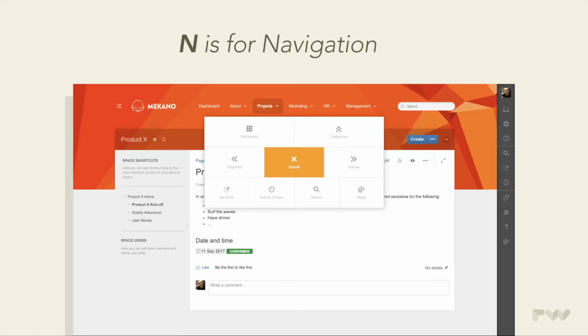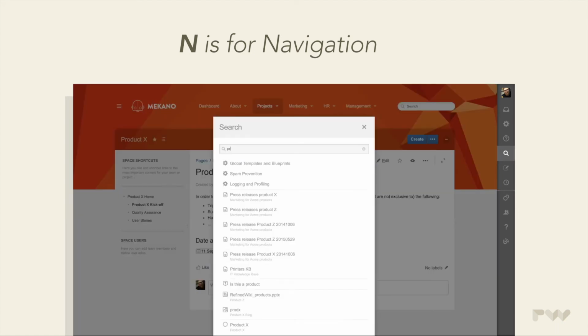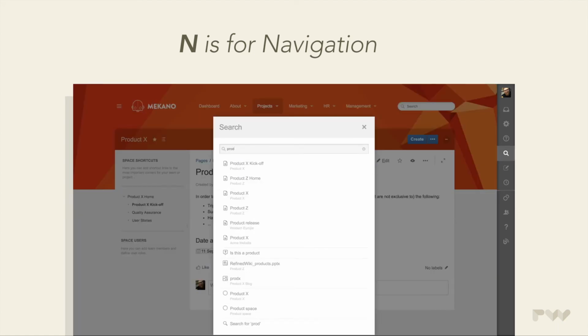Last but not least, this is a personal favorite of mine, and it's the N to navigate.